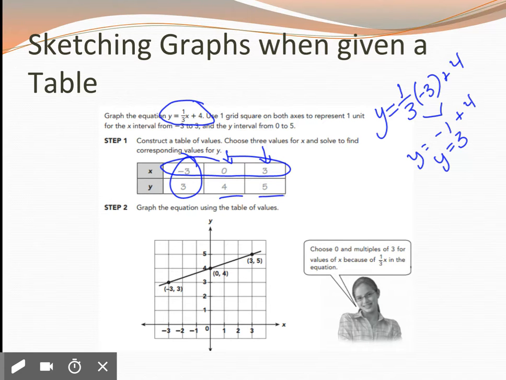So now we're just going to use these pairs as coordinates. So this right here is -3, +3, the first set. Then we have 0 and 4, and 3 and 5. And then on the graph, they plotted those 3 points. So we always start at our origin. -3, +3 means I go to the left 3 and then up 3, and that's how they got this point. 0, 4, I'm starting back at the origin. Because it's 0, I'm not moving left or right, and we just go up 4, so that's this point.